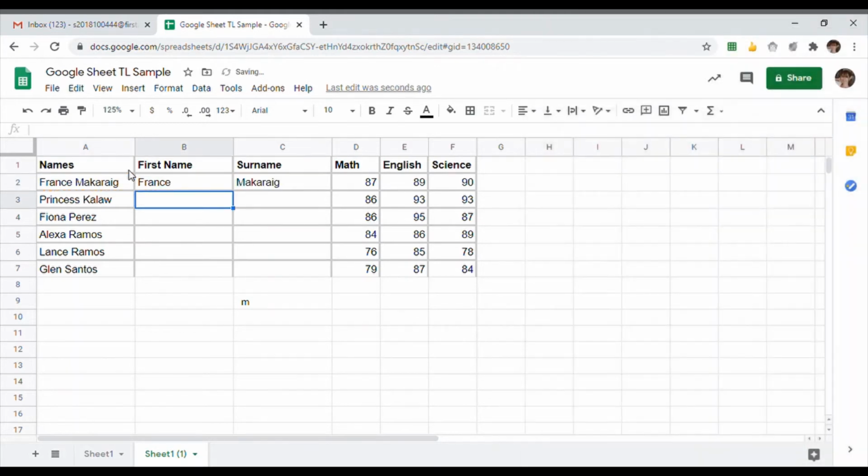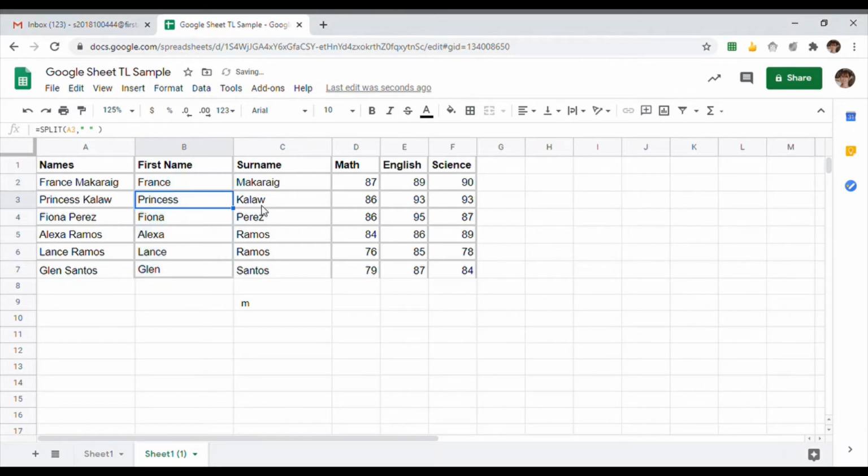Then, automatically na itong magse-separate. So, ang gagawin na lang natin is ikakopy mo lang yung formula sa lahat. Or, you can just drag this dot or yung bullet downward. And yan, automatic na magse-separate lahat from their first name and then surname. Yan, nagagets nyo ba? So, ang sunod ko namang ipapakita sa inyo ay ang paggamit ng basic formulas.